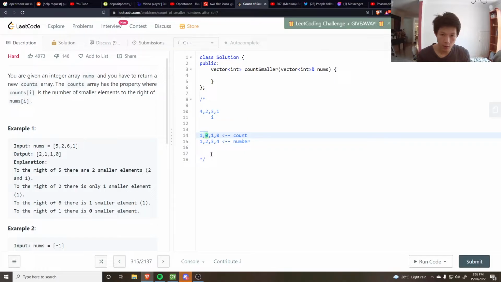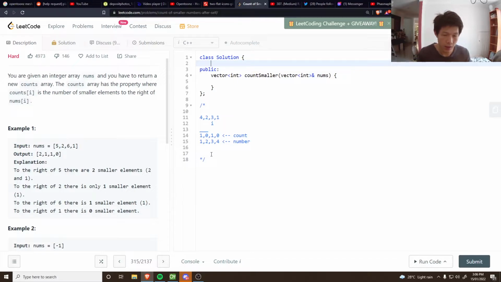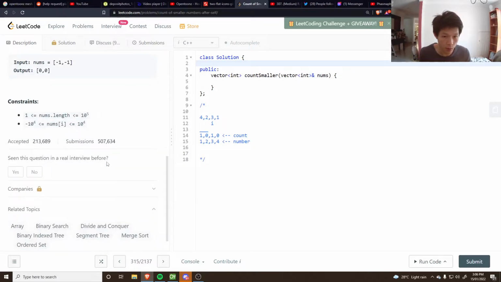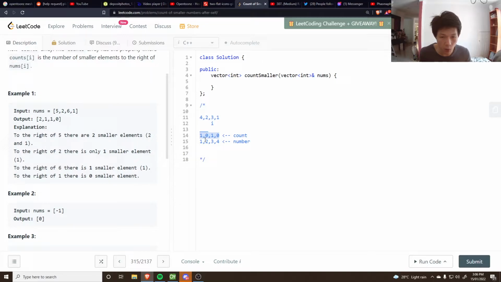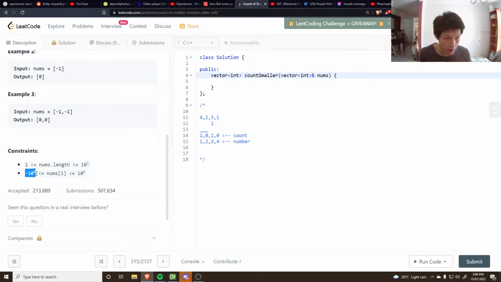But to get the sum of this range, you will need a range tree. Right, so that's what we're going to do. And I've gone into detail on how to create a range tree in a previous video, so we can skip that logic mainly. Maybe I'll briefly go through it. The first step in creating this tree is figuring out how large it is. So we need an array for all possible number values. So you have from negative 10 to the power 4 to positive 10 to the power 4. Right, so how many numbers is that?